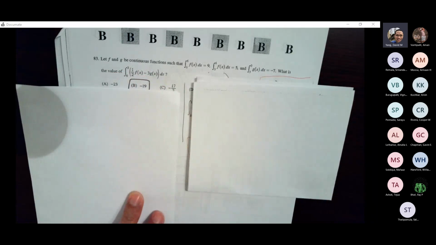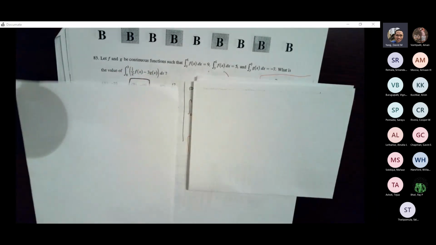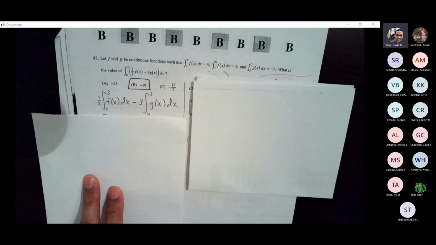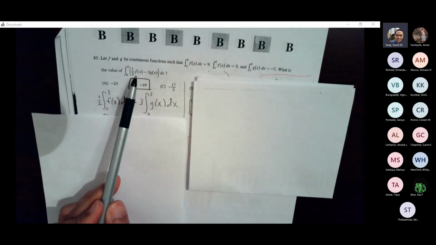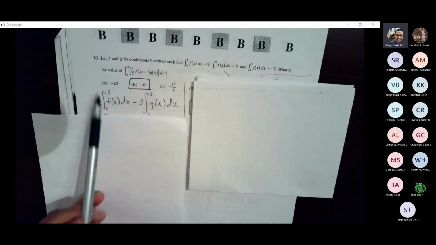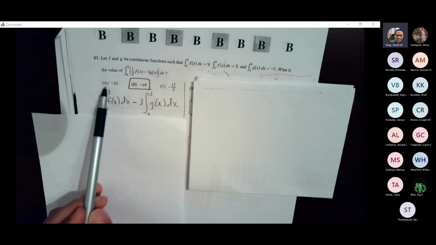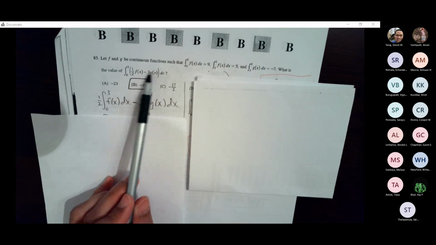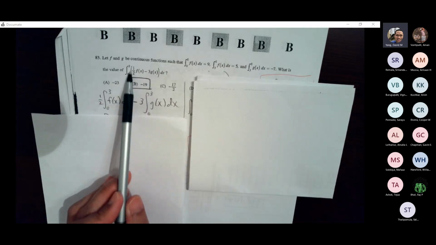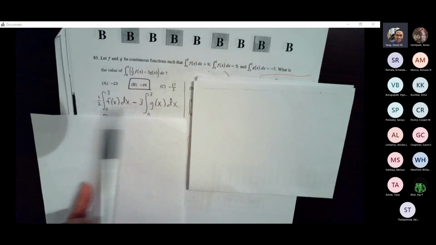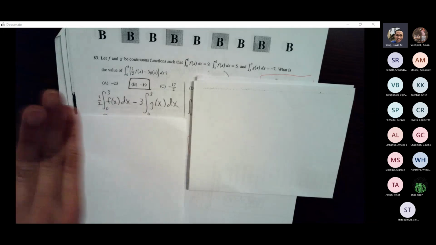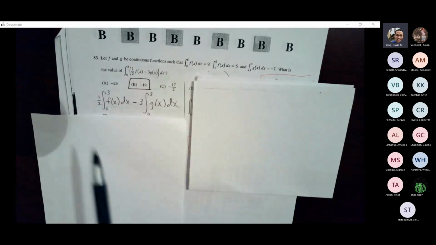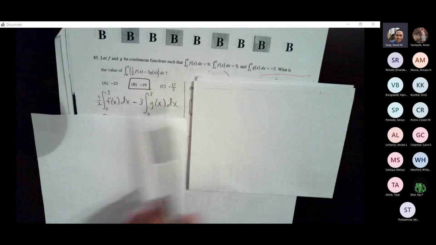So I'll say the integral, I'm also going to pull the coefficients out in front. So this makes it a little bit easier to manage. I can just take one piece at a time here. The integral from 0 to 3 of 1/2 f of x, same thing as just 1/2 integral from 0 to 3 of f of x. And then the 3g of x is also being impacted by the integral. So I'll take this one at a time. Now, I just need to figure out what 0 to 3 of f of x is, right? The 1/2, I can just let that tag along to whatever my replacement will be.